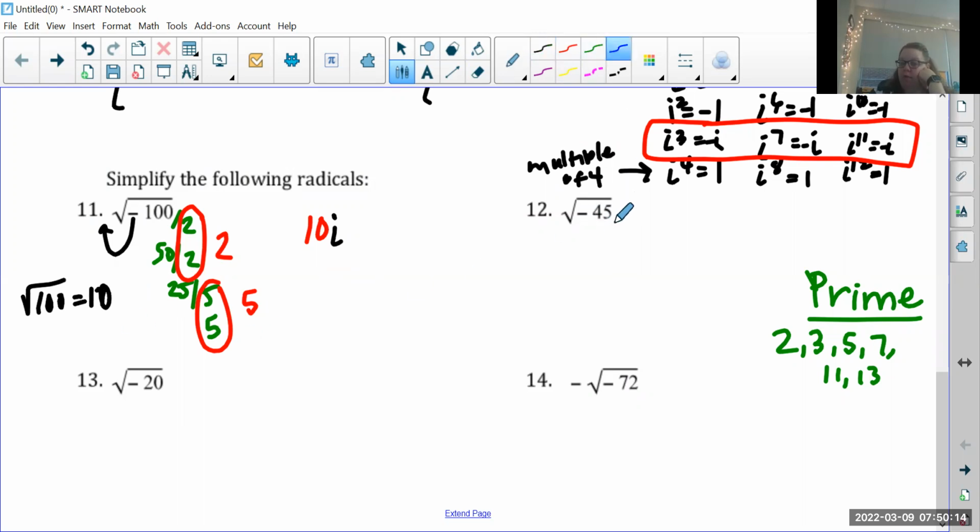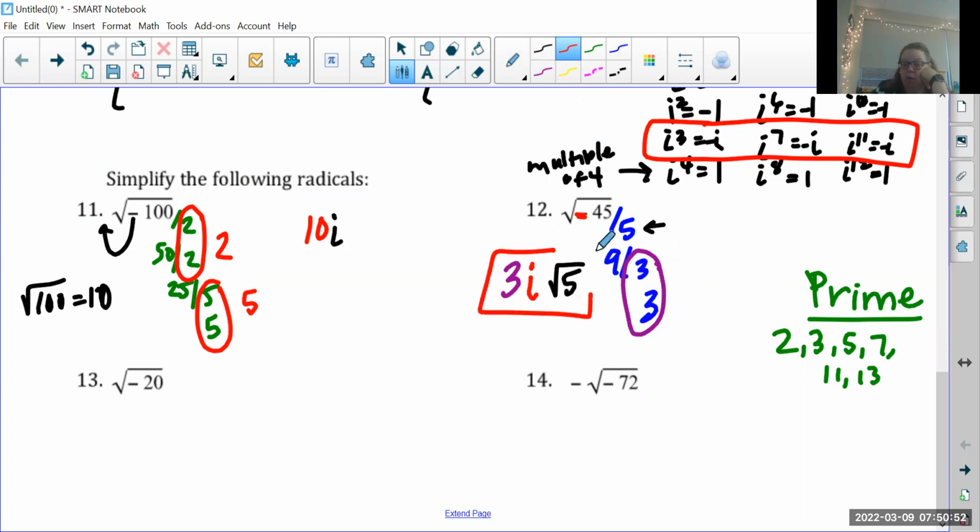All right, so negative 45. It ends in 5, so I know it divides by 5. 45 divided by 5 is 9. 9 is not prime, so I pick another number. 5 does not go into 9, so I can switch my number, and 3 goes into 9, and I get 3. Don't forget this last 3. A couple of you are doing that. You're forgetting the last prime number. So now I'm buddying them up, and they have to be the same number to buddy up. So the 3s get out of jail, so they go on the outside. And then the 5 doesn't have a buddy, so he has to stay in jail. And now this is what 45 would be, and since it's negative 45, this negative slips out of jail and becomes an i on the outside. So this would be our final answer.